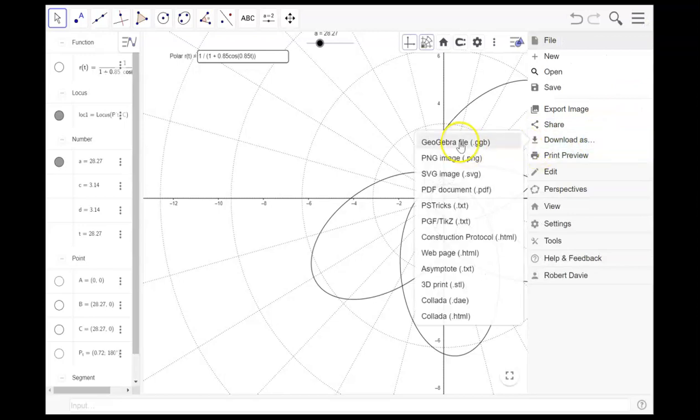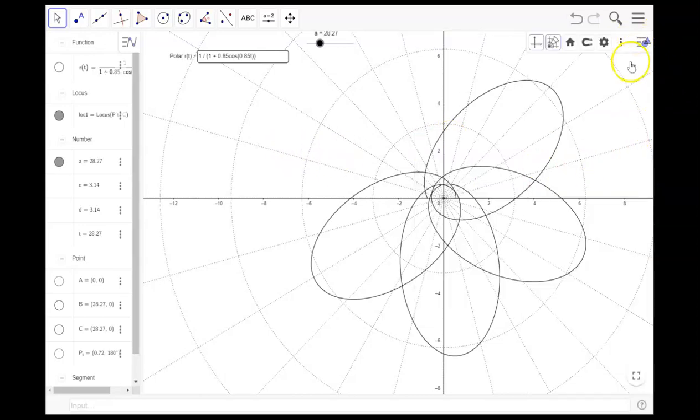I can download it as a GeoGebra file to use again, or various image formats, PDF and so on, which is useful if you want to put it into different documents, or simply if you just want to download the GeoGebra file itself and use it later on. Okay, so that's just polar graphing and different things you can do there.